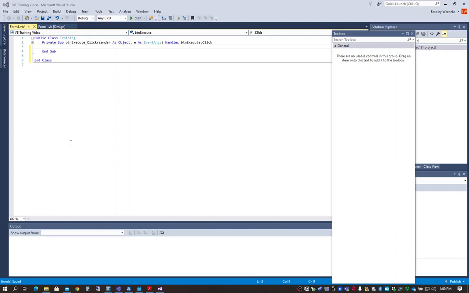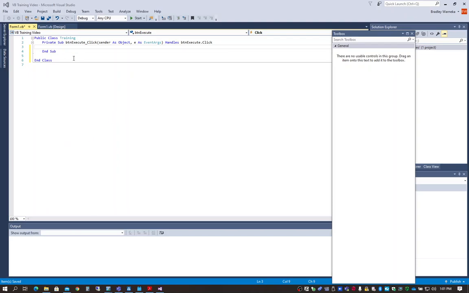Okay, we're back on the Visual Basic, and I'm going to show you some other ways to transfer the variable from text box input to text box output.